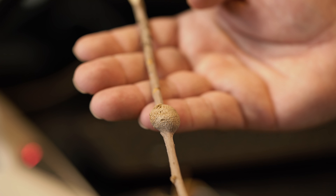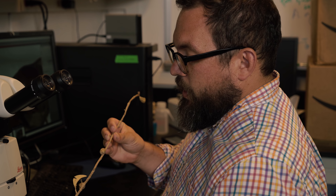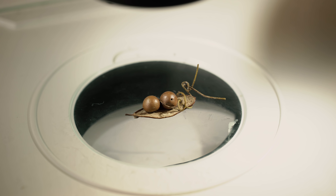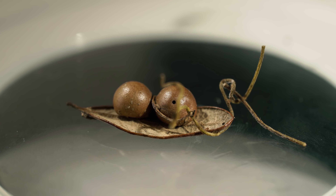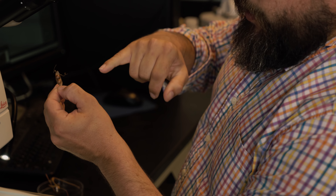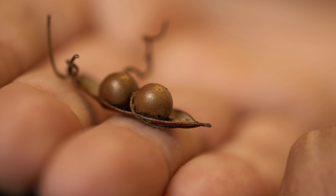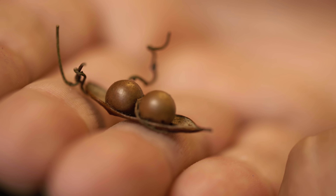These structures are galls and they are formed by the wasp after it lays its eggs, venom, and different proteins, and these manipulate the tree's genome into creating essential houses for the wasp to develop in. We're looking at these galls and the vine that has wrapped itself around — almost making an S-shape through them — and it uses haustoria to suction cup onto the gall, then sucks and breaks it open to expose the nutrients inside, which it uses to feed, we believe.